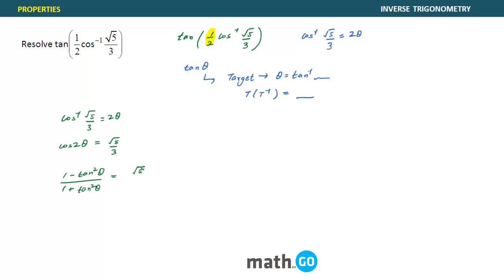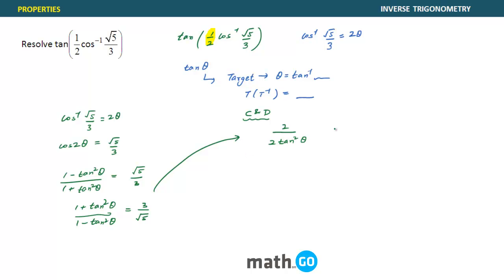This is what I can say now, right? Or the other way around, that (1 plus tan square theta) upon (1 minus tan square theta), I just did the reciprocal, because I like this way much better. Now you want the value of tan theta from here. Now this is again a completely trigonometric problem, and you want tan theta. What I'll do, I'll apply componendo dividendo. That is, you add these two, so if you add these two, you will get 2. If you subtract these two, you will get 2 tan square theta. Similarly, apply componendo dividendo on the right hand side also.